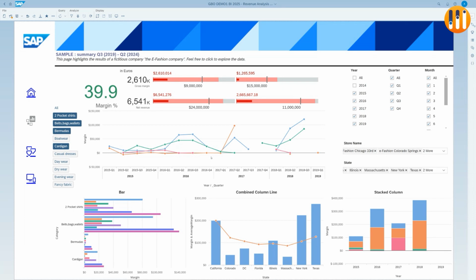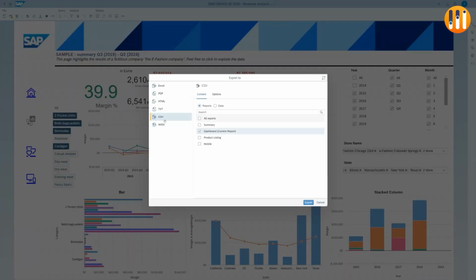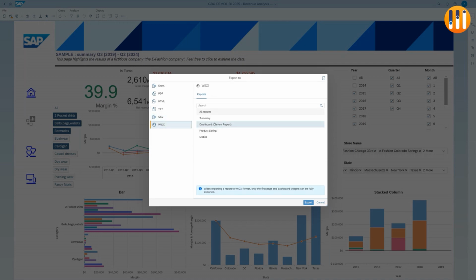I mentioned that the second innovation we would like to provide you is the ability to export the dashboard in a new format which is consumable outside the business objects world, which means without any business objects access. We call this the Web Intelligence Document Extract, WIDX.